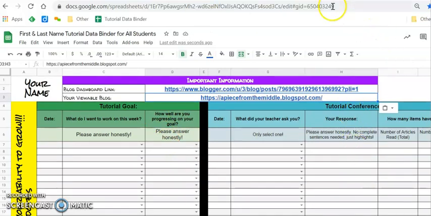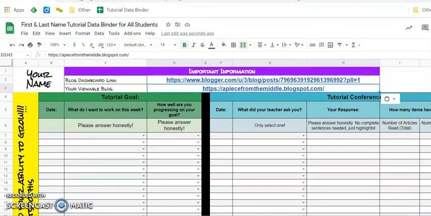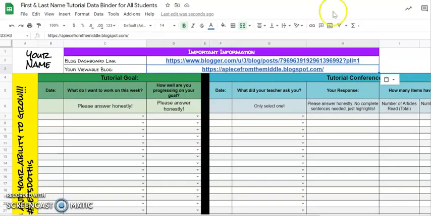The reason that you're taking care of that is because off and on throughout the course of the time that you're with your tutorial teacher, there may be times where you are asked to reflect and or write on your blog and publish things there, and everything must be published in order for your tutorial teacher to be able to see that on your blog. So that's now all set up.